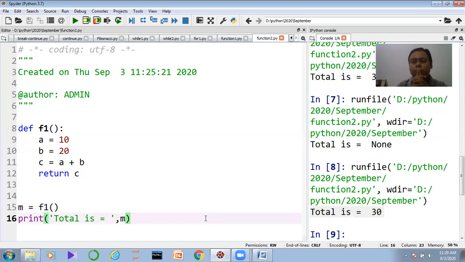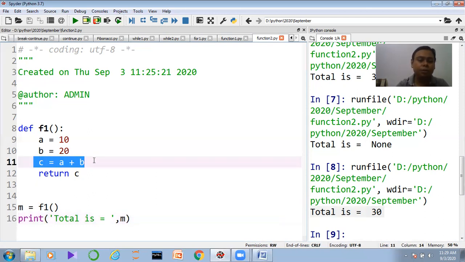Understood, guys? So that is basically it is returning the data. It is returning the data to whom? It is returning the data to the m variable, guys. And after that, we are able to print the information, right? So what is the need? Why should I use the return function? Return function is doing for what? Return function is always returning the data for the further processing.